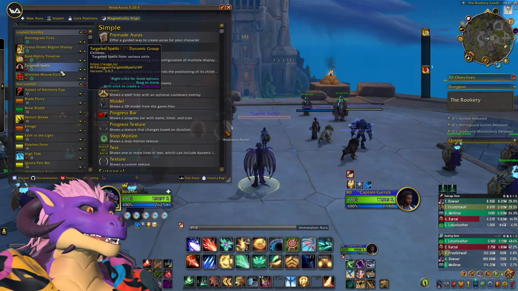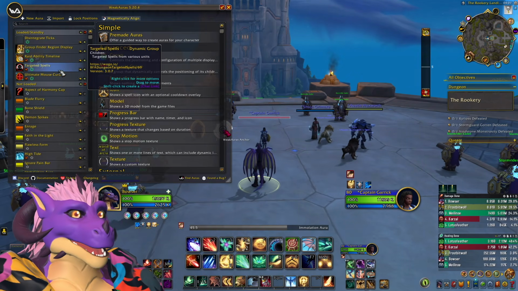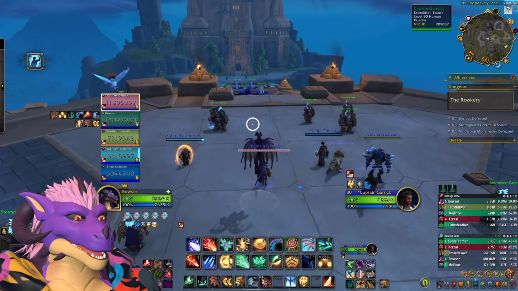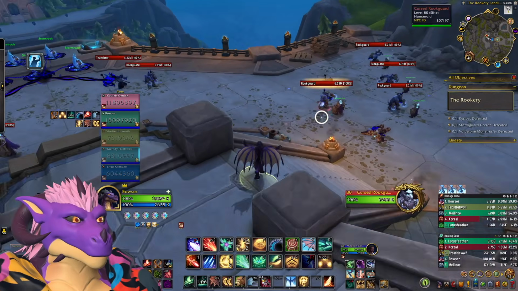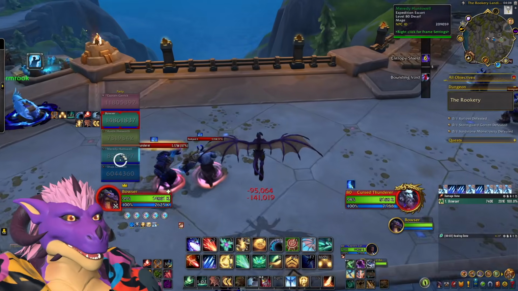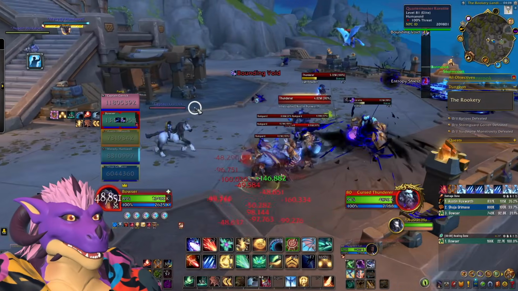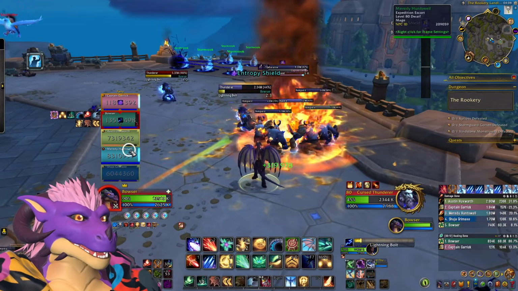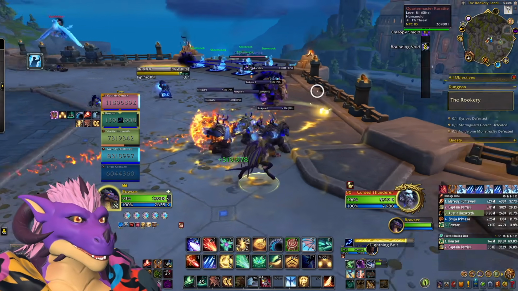The biggest thing missing, by the way, in Midnight, and then I get to tell you about the most exciting feature about Midnight, is targeted spells. Targeted spells on nameplates is a really nice feature, and I'm wondering if these mobs will cast a targeted spell. Let's see if we can get them to do something. But when a mob starts casting, it'll show up on my nameplates here. Yep, that I'm being cast on right now. It's a really nice feature for letting you know, as a healer, who's getting targeted by what, so that you can better play your triage and heal people up.